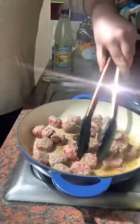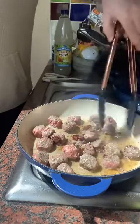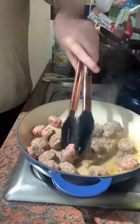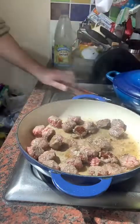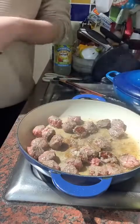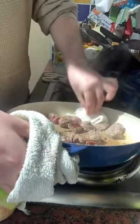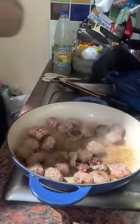So this is Angus steak. I might have to drain some of this oil out. Let me drain some of this off. So I'm just going to lift this up. A lot of oil off this. I need more paper towel.